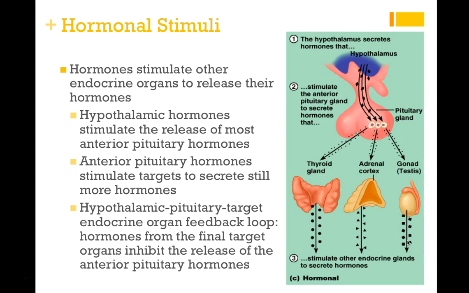So this then will work within a feedback loop. So let's say we have our anterior pituitary gland secreting thyroid stimulating hormone over to our thyroid gland. Our thyroid gland then secretes the thyroid hormones, T4 and T3. But let's say we get an increased amount of these hormones. We should have a feedback loop that will signal back to the anterior pituitary gland, and it will also signal back to the hypothalamus to stop secreting their hormones. So if our anterior pituitary gland stops, or it's not going to completely stop, but it reduces the amount of thyroid stimulating hormone that is being secreted to the thyroid gland, then I'm going to reduce the amount of T3 and T4 that I'm secreting from the thyroid gland.